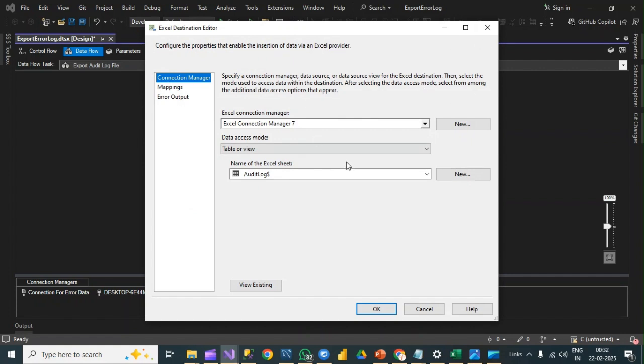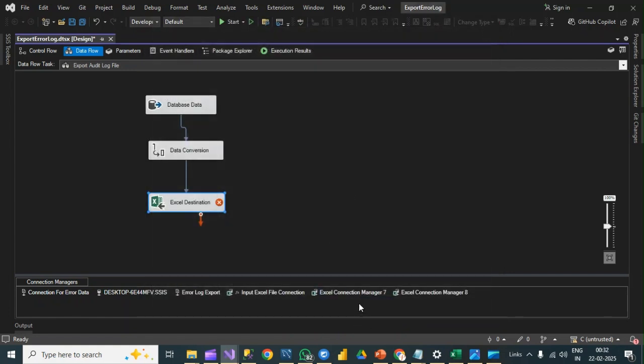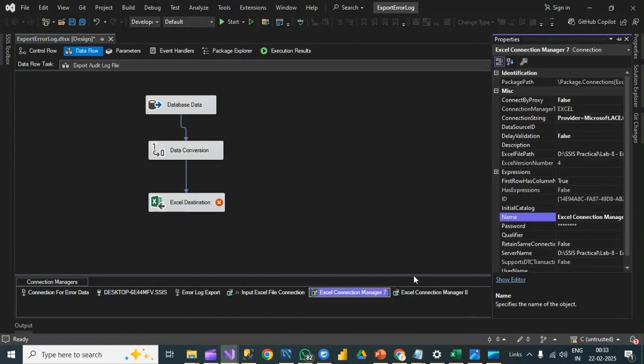As of now it is pointing to Excel connection manager 7. So we will go to connection manager 7 and go to the properties. First of all we will do the proper renaming.